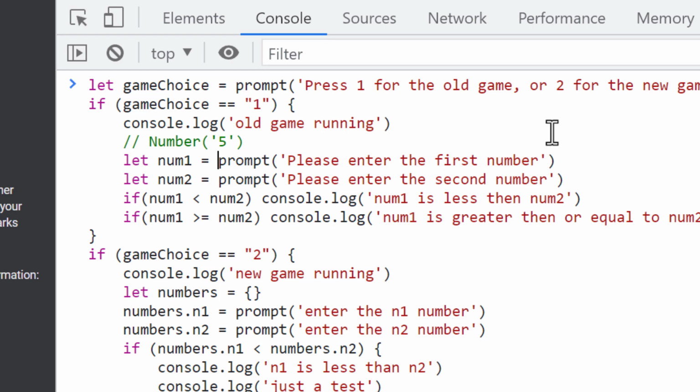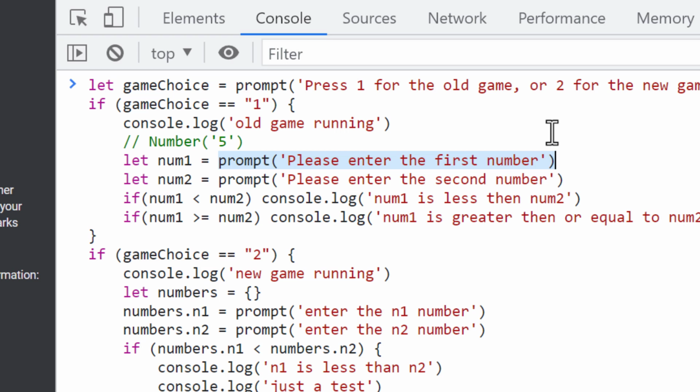I can use it as a reference to update the result of the prompt on this line below. So like I've mentioned earlier, this whole thing, this prompt and then the string please enter the first number surrounded in parentheses, so this whole thing will end up being the value of a single number that the user typed into the input on the prompt pop-up.